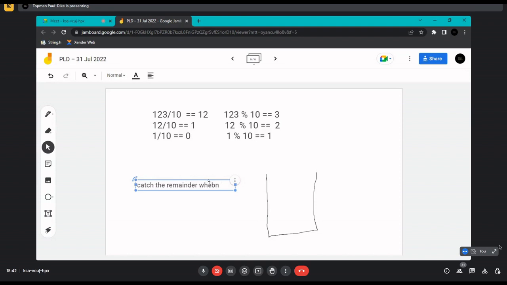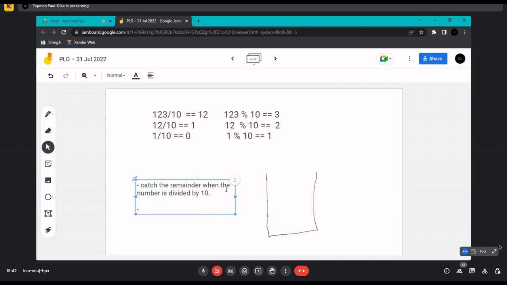when the number is divided by 10. Okay, after doing that, last thing, I hope the algorithm is making sense.